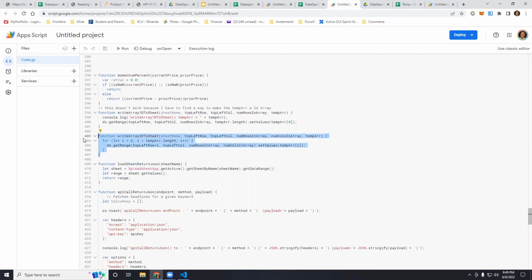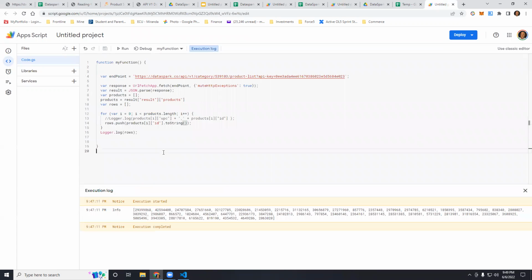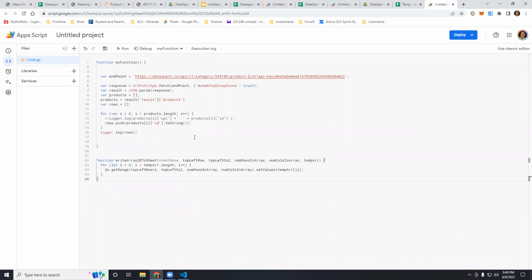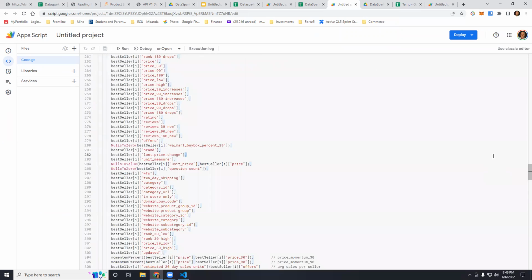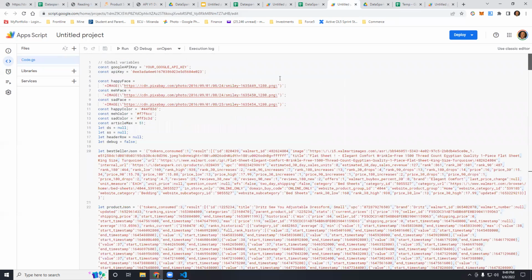All right, let's just give this a shot, see if we can figure it out. And then a new function down here. We also need DS, that is the data sheet. And this is just basic Apps Script stuff. No need to look at all this stuff. Where is DS?